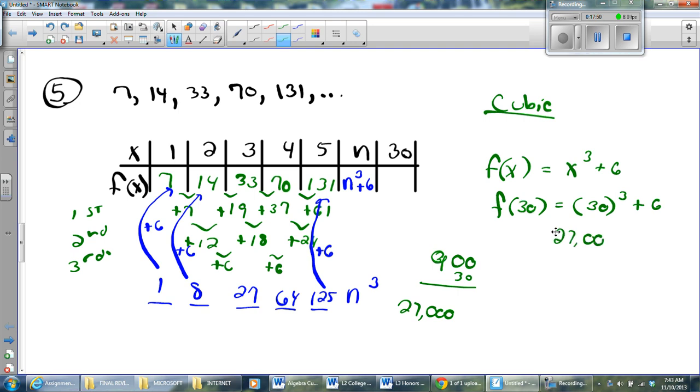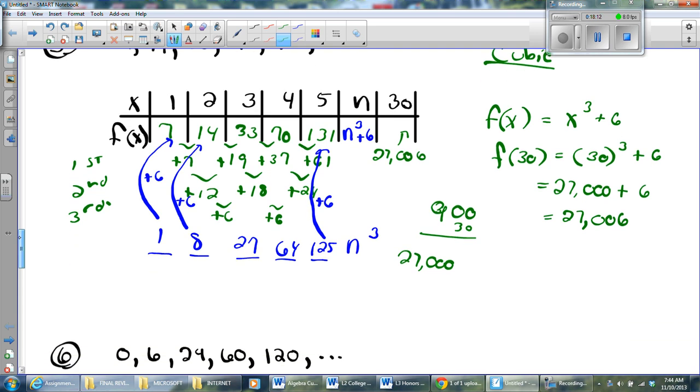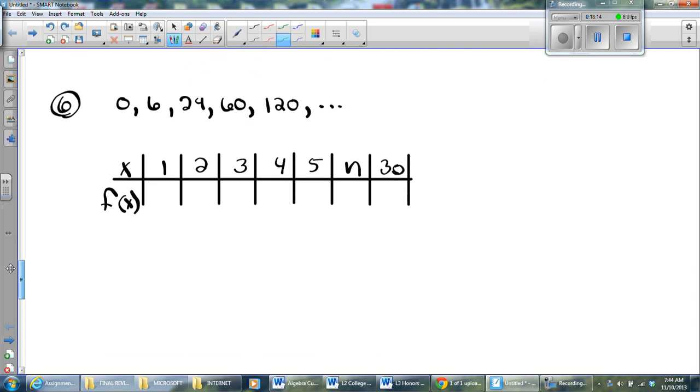When you get to some problems of this magnitude, and we're not looking for an easy one to do in your head, I don't mind you using a calculator here. Okay, I don't want to see it for like plus 3 or minus 7 or something like that. But for the big stuff, it's okay. So I'm going to have 27,006 is my answer here. 27,006 is the 30th number in the sequence. That's growing pretty quick, isn't it? Okay, one more and then we'll wrap this video up.